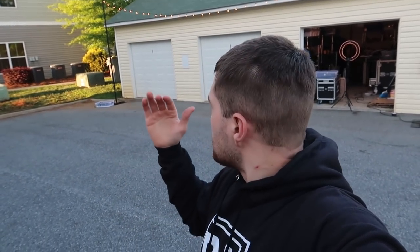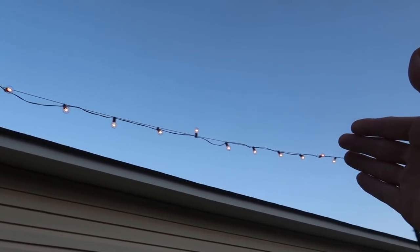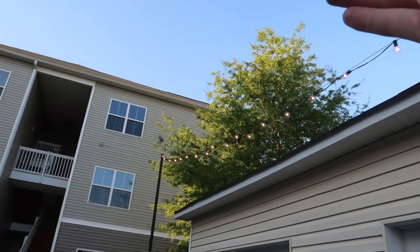I could have tightened up those cables just a little bit more to bring this up probably to about 9.5 feet. But typically what I'm finding when I do a 50 foot run, which I said is pretty much the max that I would want to go comfortably distance wise with this setup, I'm seeing it droop down to about 8.5 to 8 feet, 8 feet being the lowest, sometimes 7.5 if the client wants a lot of droop in it. But that's typically what I'm seeing, and that is plenty high for people to walk underneath of it. So I hope that answered a lot of people's questions on how you actually do string bulb lighting.